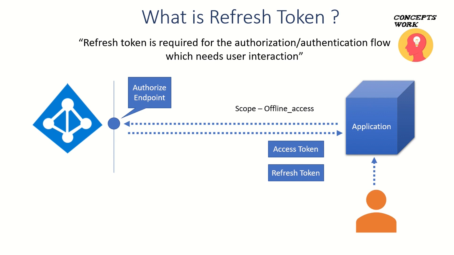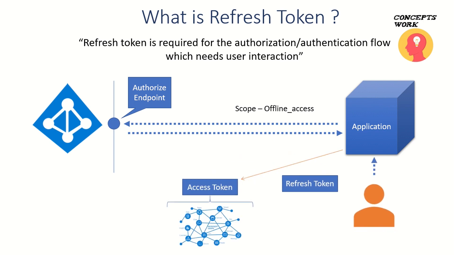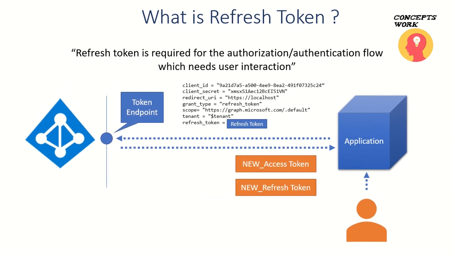Your application can then use this refresh token to get a new access token and a new refresh token. The concept behind this is that access tokens are used to access protected APIs, but every token has an expiry time. This is logic you have to define on your application side: once your access token is about to expire, you can use the current refresh token to get a new access token and a new refresh token. The construction of that request should use the token endpoint, not the authorization endpoint.